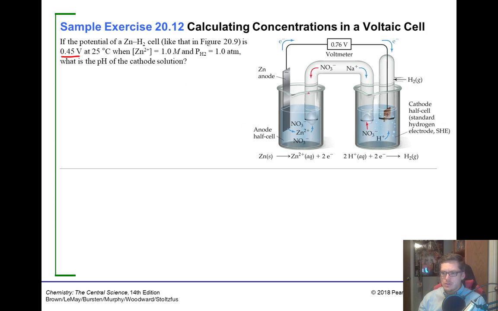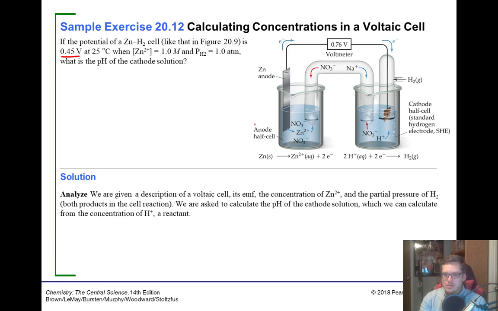They've got a little diagram set up. I almost always encourage you to go ahead and write this out. Write out what you know. It's got zinc here and hydrogen here, and we know that the zinc is the anode and the hydrogen would have to be the cathode, because of the potential difference of the zinc to the hydrogen. So zinc gets oxidized and the hydrogen gets reduced. And so we can draw where the ions are going. Remember, the anions go towards the anode side, and the cations go towards the cathode side. So there you go.